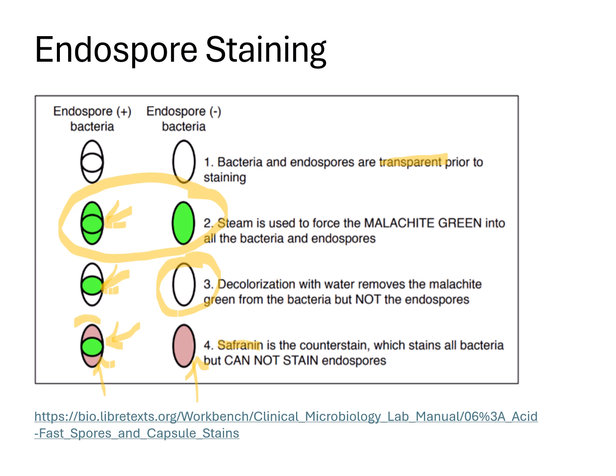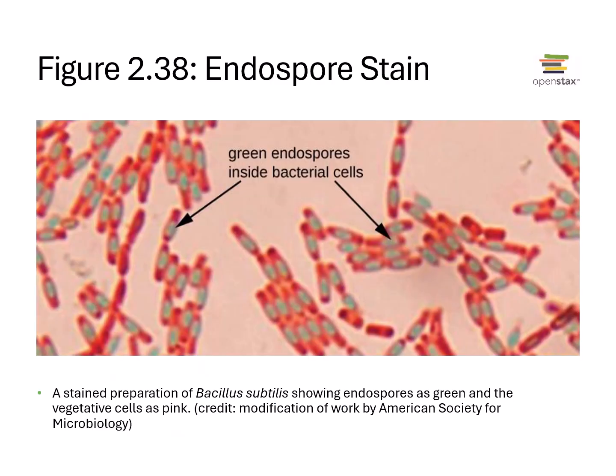Endospores can be present within cells. Sometimes they're going to be found outside of the cell if the cell has already released the endospore. This picture shows you what you're going to see soon once we start doing the endospore stain in lab. You'll see red cells, or kind of pinkish cells, with green endospores.